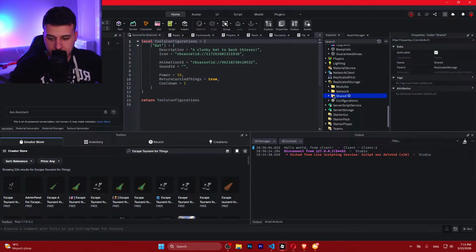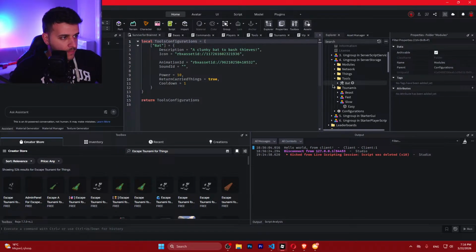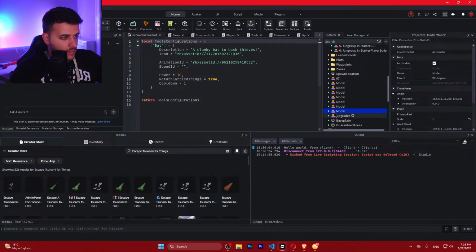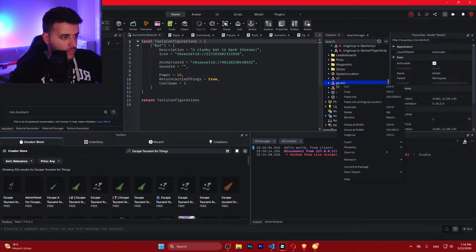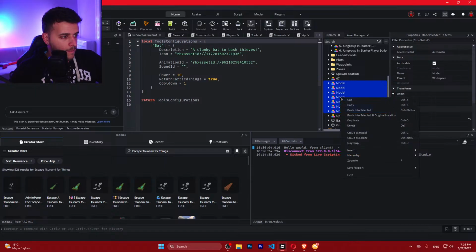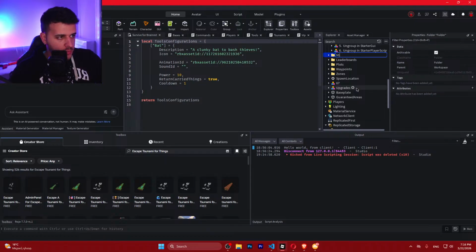Whatever, man. So we got some configurations for areas and whatever. What is all of these things? Oh my god. Okay, so these will be grouped. Rename mountains.